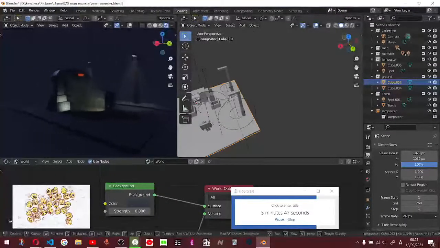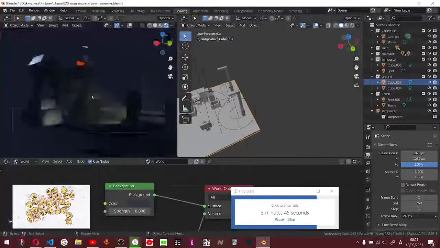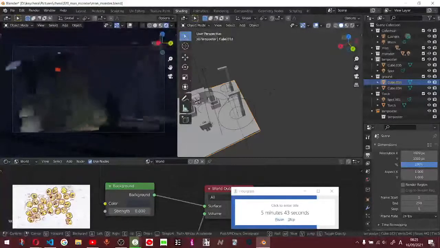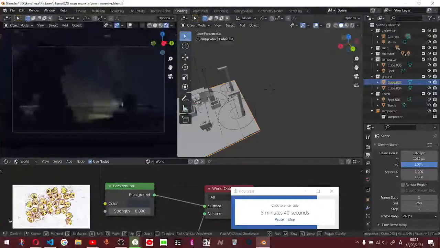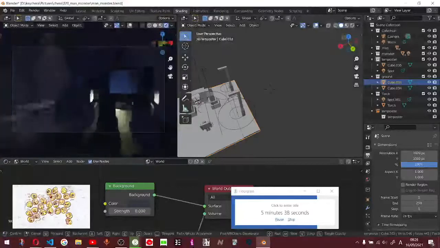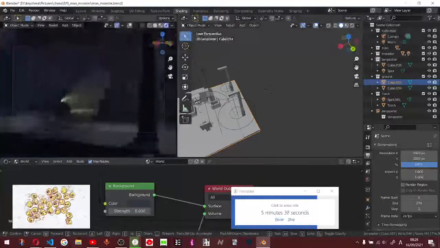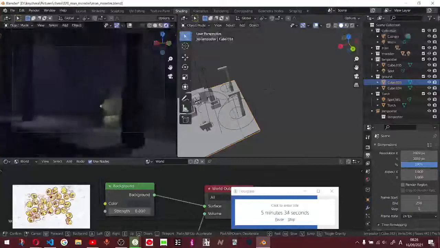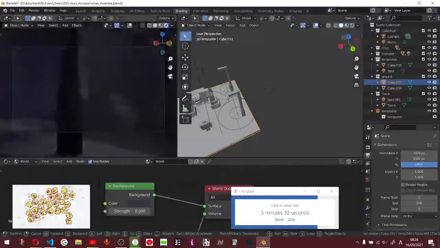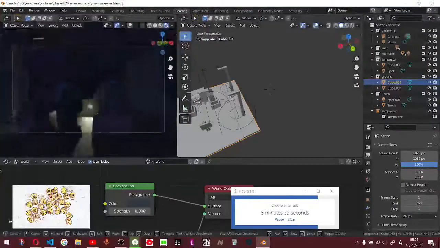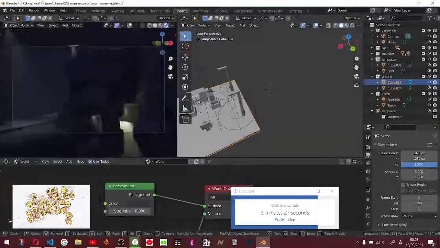Now I do have a separate video for camera turnarounds, and I'll put that in the description. And you'll be able to rotate your camera around your objects. But for now, let's see what this is going to look like. So if I press F12, or I can go to render up the top here and render image, we can see what that's going to look like. And that's our current scene.